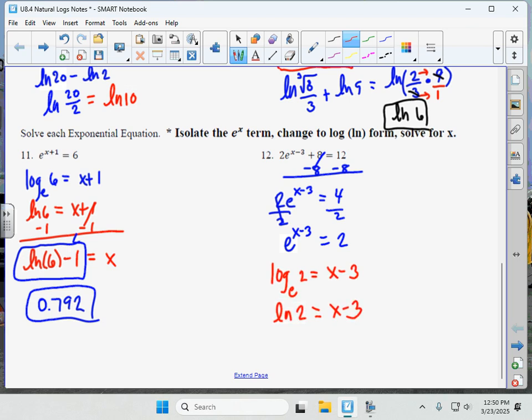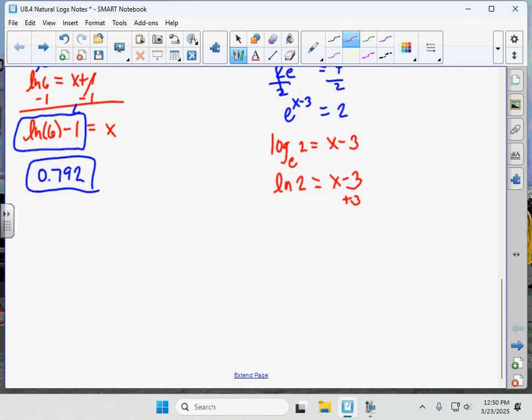Then we can add the 3 over. Again, I would suggest putting that 2 in parentheses, and you'll see most of your calculators are going to put it in there anyways, so that's why it's a good habit to put it in. Okay, so ln 2 plus 3 is the exact answer, and then we're going to go ahead and put that in the calculator to get a decimal. All right, so find your ln key, 2. We're going to close the parentheses, and then we can hit plus 3. Again, we'll go to 3 decimal places, so 3.693.